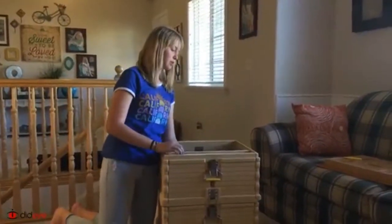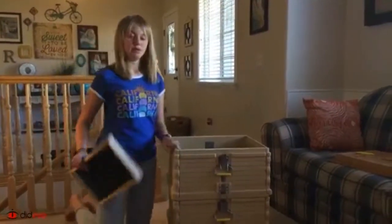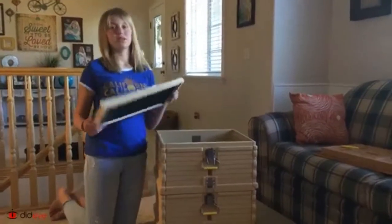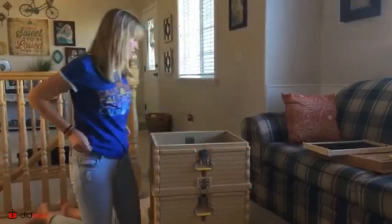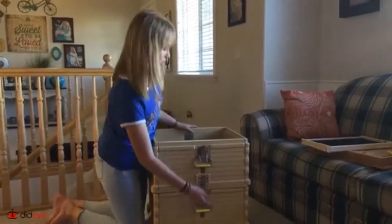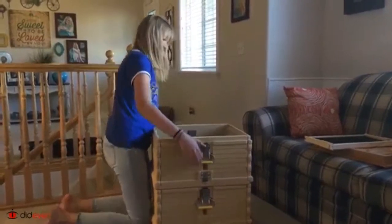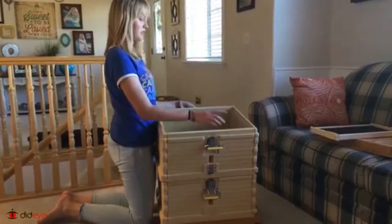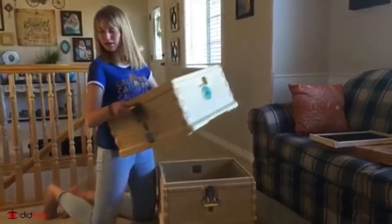So here is where you put all of the frames. We just have one frame in here for now. We'll put more in. You can also order plastic frames with it if you want, but we just use some wood ones that we already had. Okay, so this is just a regular box to put the frames in. And there are also these handles here so that if there are lots of frames in here and it's filled with honey and it's a little heavy, it'll be easy to pick up. So I'm going to set this over here.